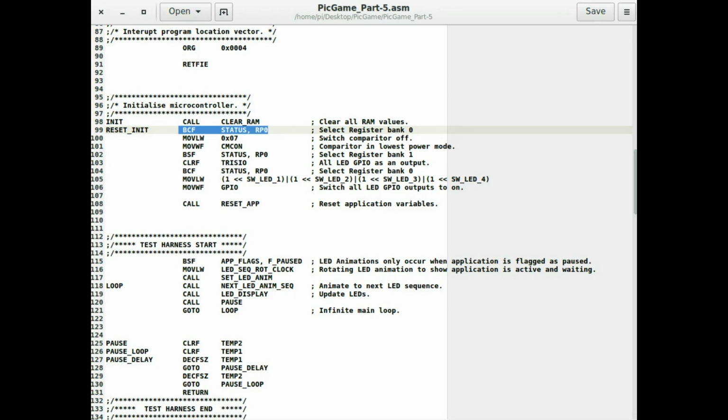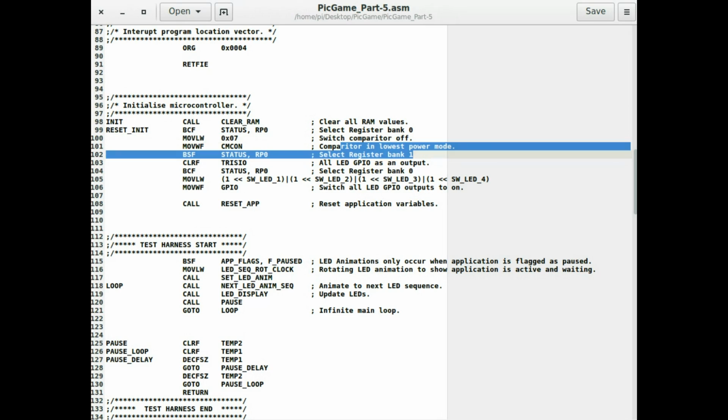then continue with the hardware initialization. There's a comparator on the PIC microcontroller. We're not actually going to use that, so what we do is put it in the very lowest power mode that it can be in. Because it's a battery powered application that I'm doing, and I'm going to only be using a coin cell battery, I want to reduce the power, and especially in standby mode I want to keep it as low power as possible. So that's what I'm going to do with register bank 0.